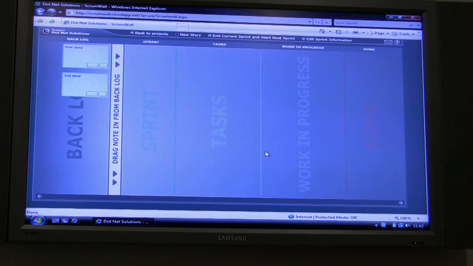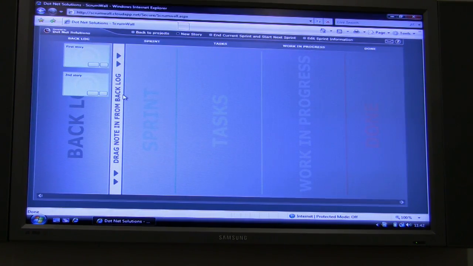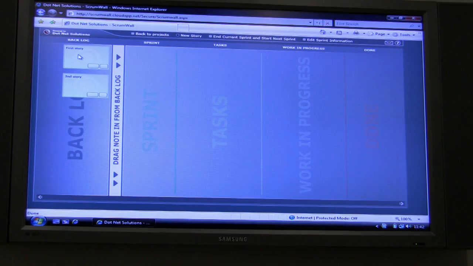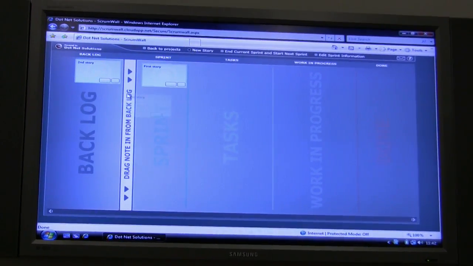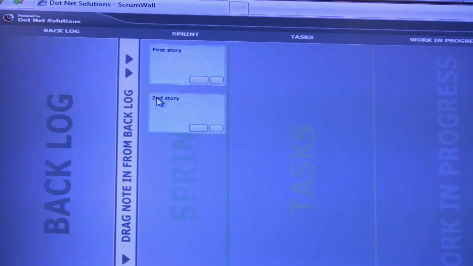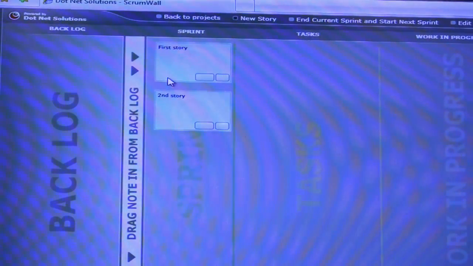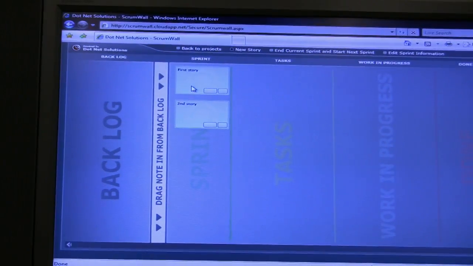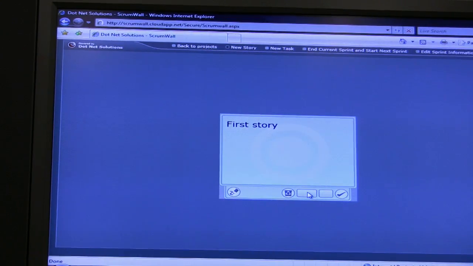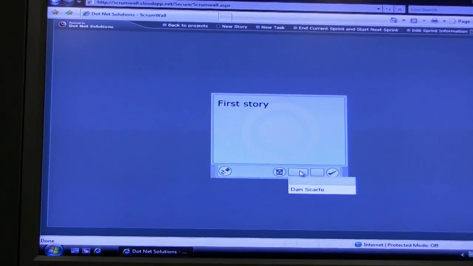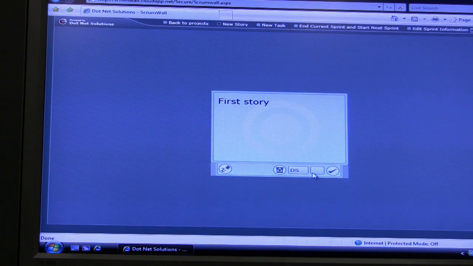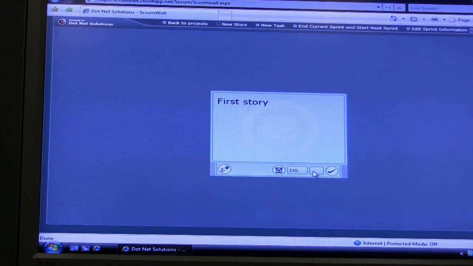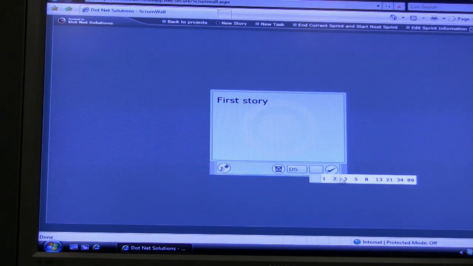What we now want to do is we want to take those stories out of our backlog and put them onto the sprint that we're currently working on. So we just literally pick them up and drop them into the sprint. We can drop the second one as well. At this point we can open those stories up again, and we can actually assign which user is going to be working on them and the technical complexity associated with each one. There's only myself registered for this project, but you can obviously have multiple users as part of this. We've got our normal technical complexity scale, and we'll say this one is a 5.